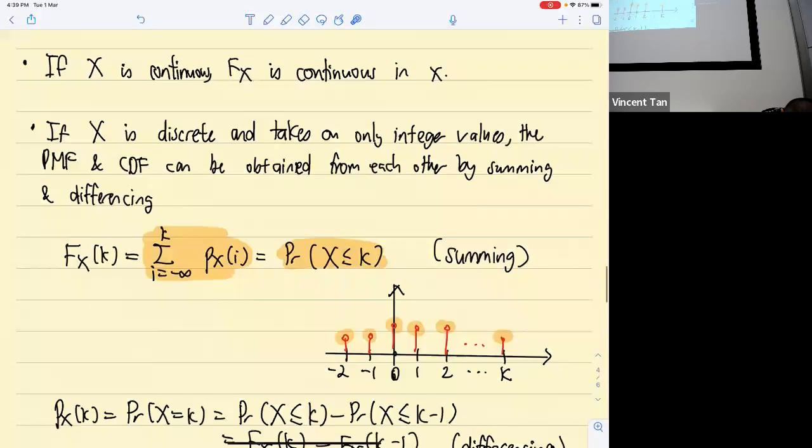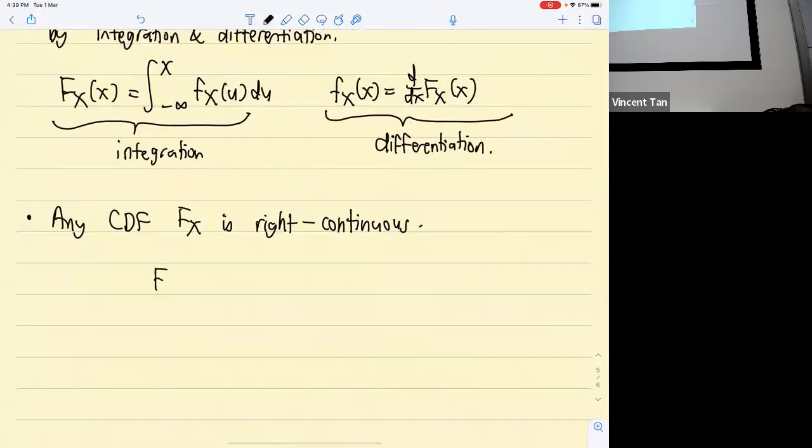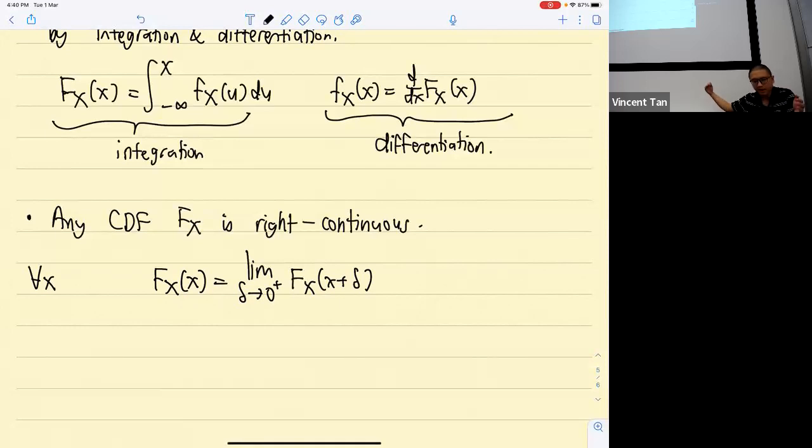So what we mean is the following. For every x, F_X(x) is equal to the limit as delta goes towards 0 from the right-hand side of F_X(x plus delta). Now, this is not so important. It's not in the book. You can absorb it or not absorb it. But what it's saying is that if I come to x from the right-hand side, I recover the value of x at the limit. So there are some exercises that we will do that require this, but this is not so crucial if you don't fully understand the notion of right continuity.